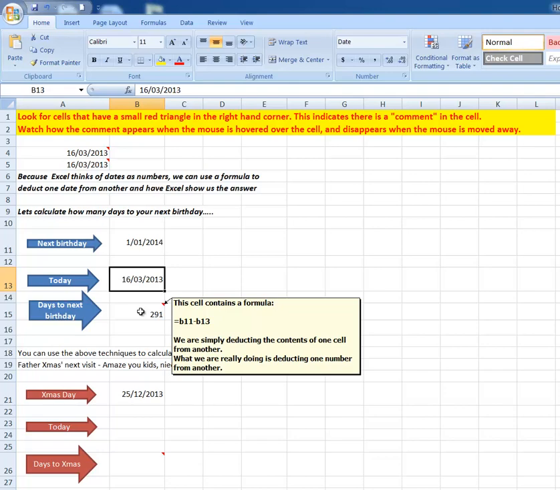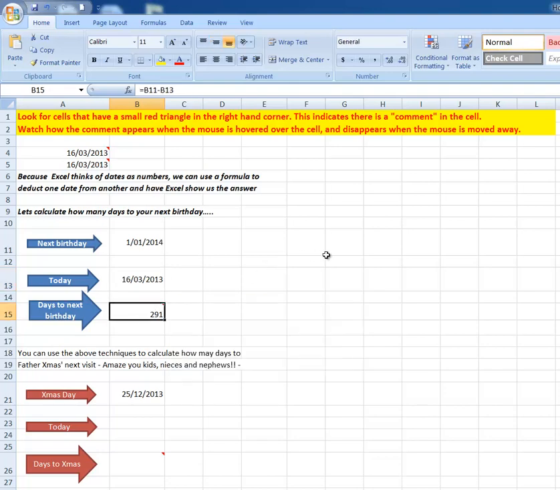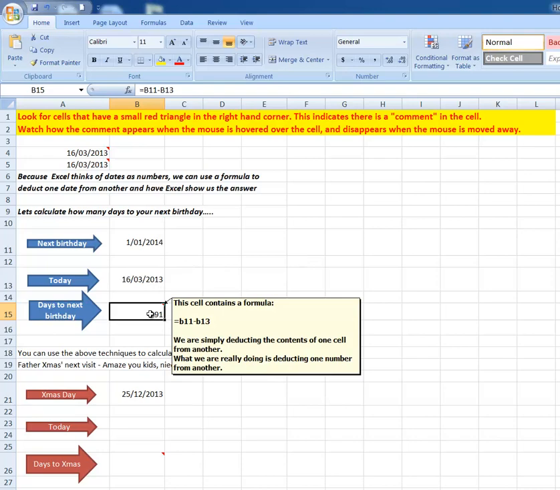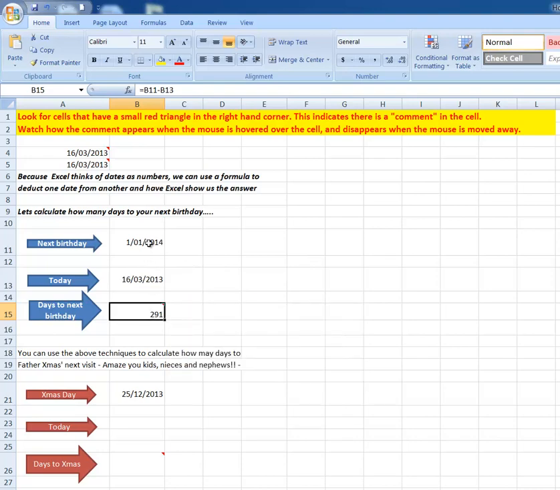All formulas, as I'm sure you will be aware, start with an equal sign. Now when I press enter, I see that the formula deducts that cell from that one, and there are 291 days to the next birthday of the 1st of January 2014.